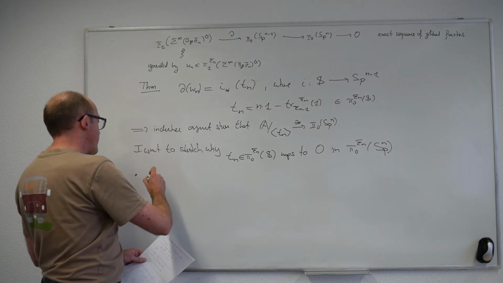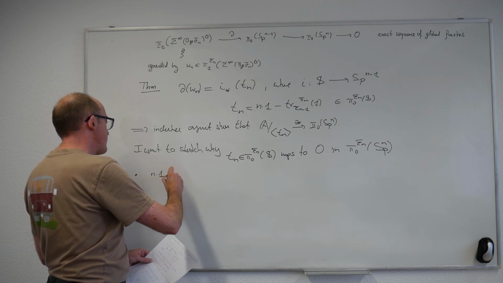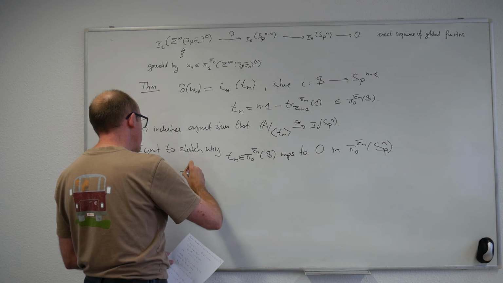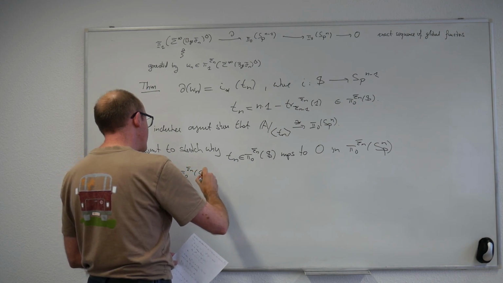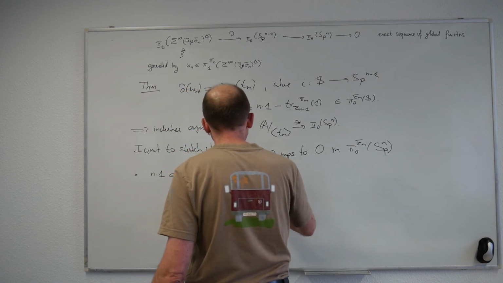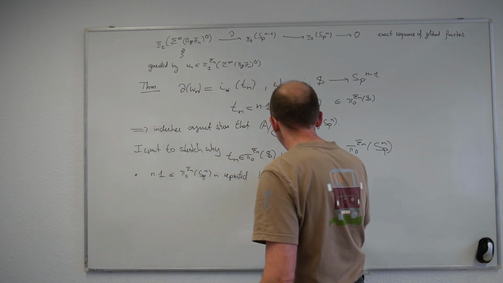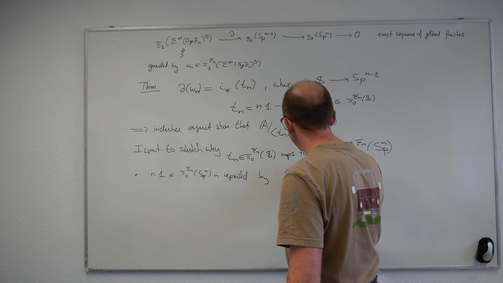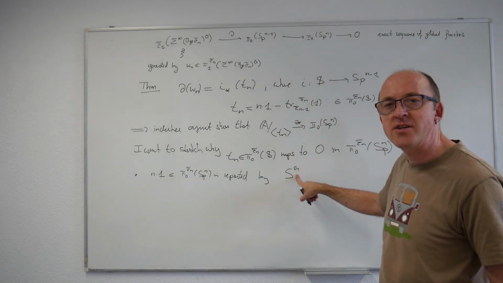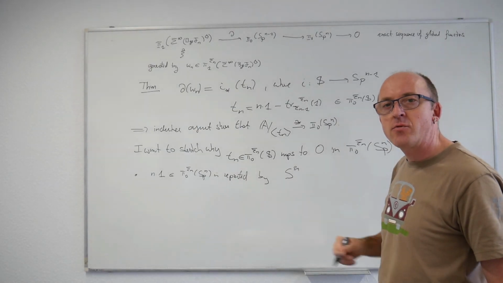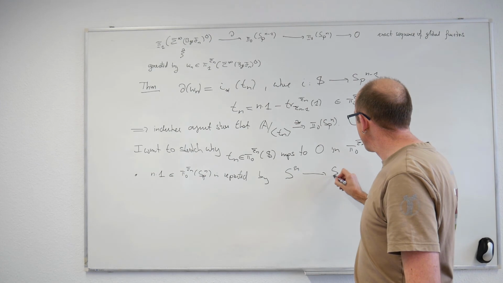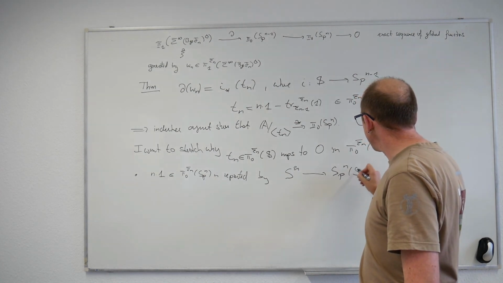On the one hand, the class n times 1, or rather its image, in pi 0 sigma n of Spn is represented by the map from S to the rho n. This was my notation for the reduced natural representation of sigma n. So these are n-tuples of real numbers that sum up to 0. And this goes to Spn of rho n.